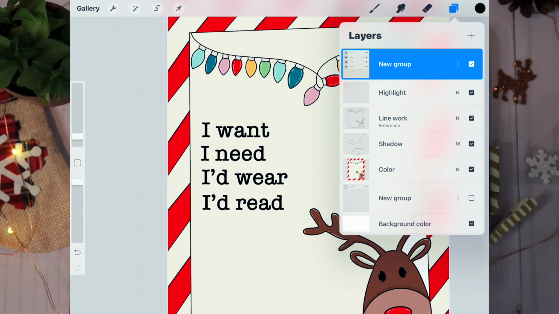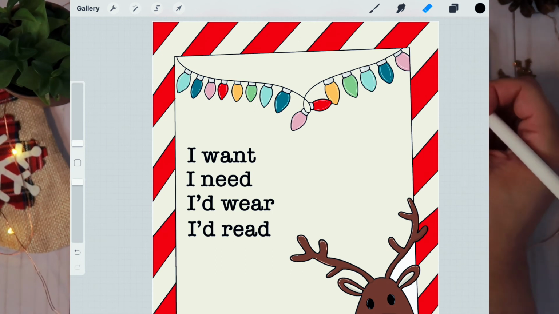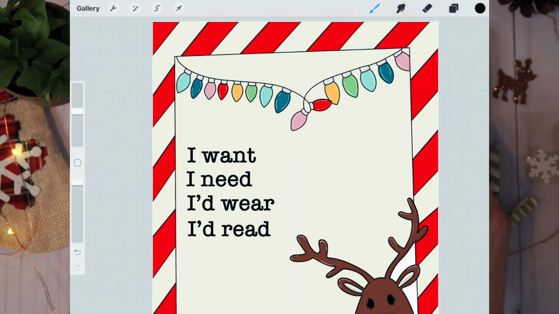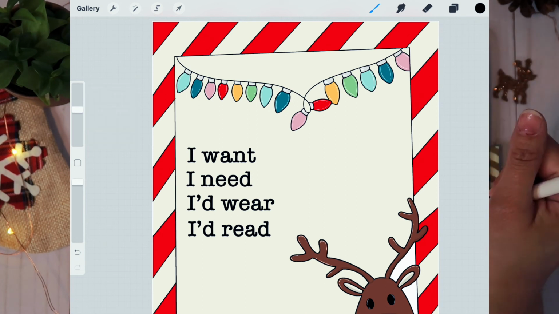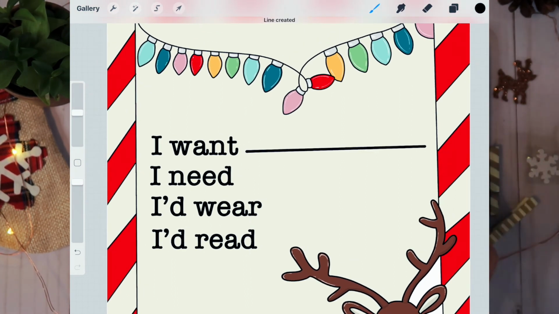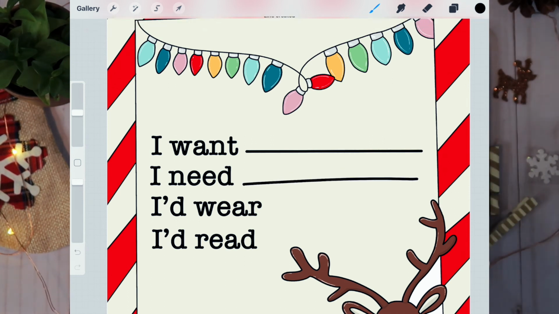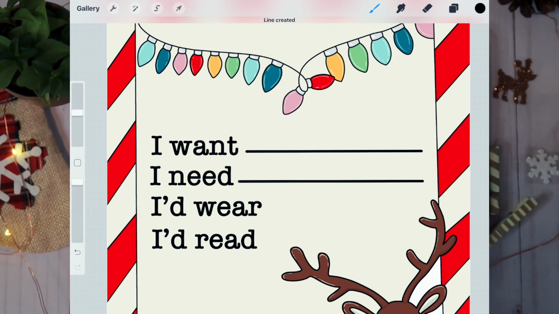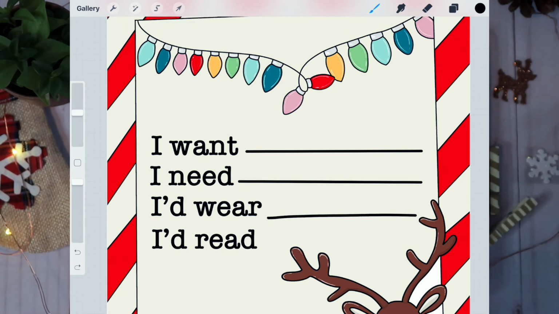And now what I want to do is add another layer so that we can add the lines here. So to do that, I'm just going to select my brush tool, go back to my monoline. I'm going to increase it just a bit to about 30% or so. And then I'm going to draw a line that can be filled out from the text. And again, using the concept of the place and pull so that it locks into place. So you don't have to draw a straight line exactly, because you'll be able to create a straight line once you've placed the pen down. And again, if you don't like something, just 2-finger tap the screen and it'll undo it.